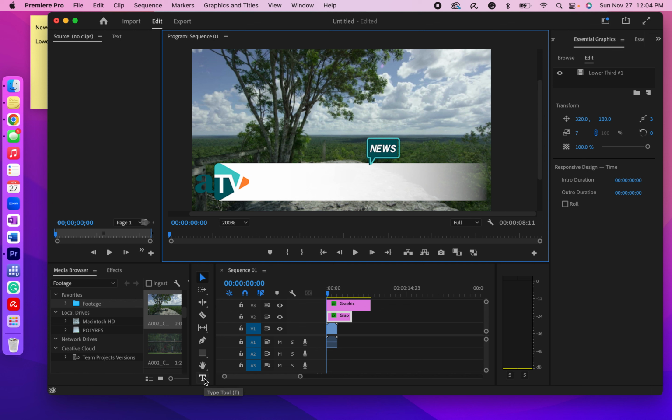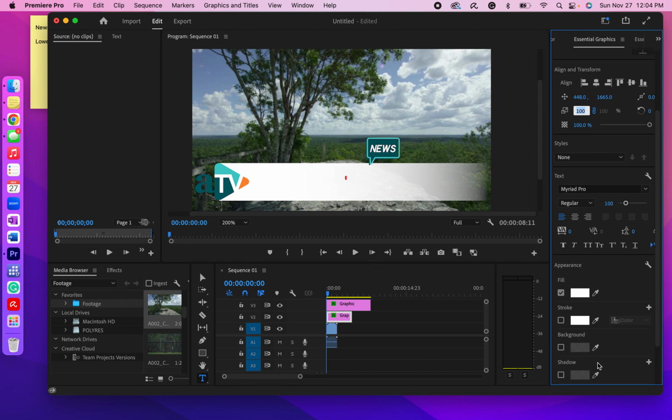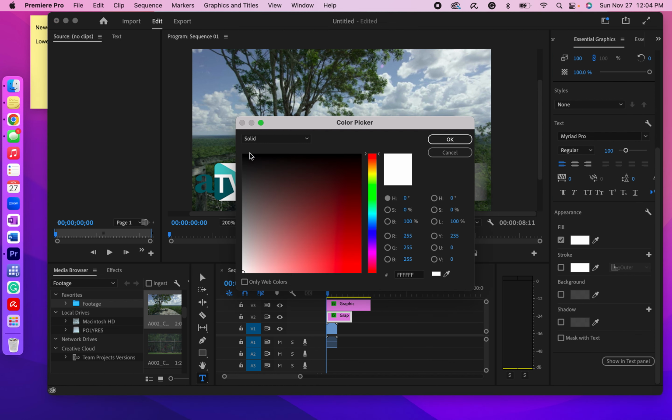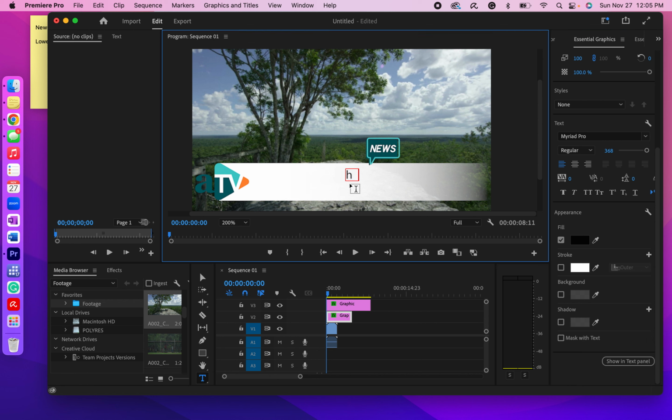So I'm going to click on this type tool, and I'm just going to click here. As you can see, there's a little box. It's obviously going to be way too small. So there are size guidelines in the document that you have to go over. But for the sake of this video, I'll just go with the color black so we can see what I'm typing. Let's just make this bigger. I'll type, hello. Yay. So just make sure to follow the sizing guidelines on the document.